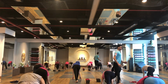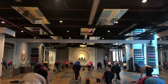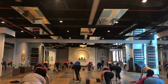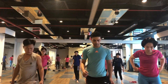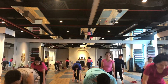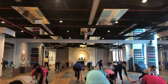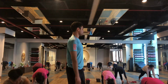One, two, leg straight. Three, four, five, and now six. Again come up, inhale, exhale, come back. This time you try the same practice with a little change: flex your left foot and stand on your right toe. Option: put your arm on the side of the left leg, then you can try. If you feel that you can do more, you can put your arms back and then you can return. So you have the option.